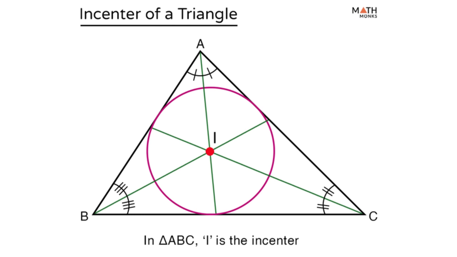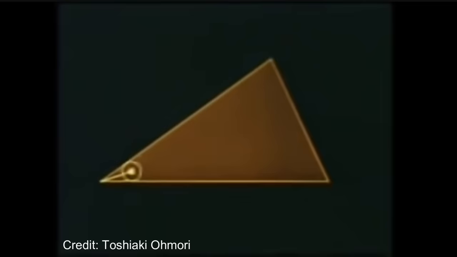I found a video showcasing all four and how they're found geometrically. The center I want is called the incenter. The incenter is the same distance away from every side of the triangle. The incenter can be found by bisecting each of the triangle's angles and seeing where they intersect.